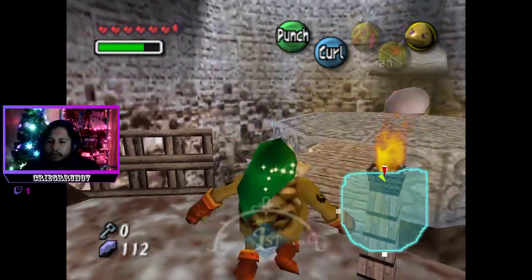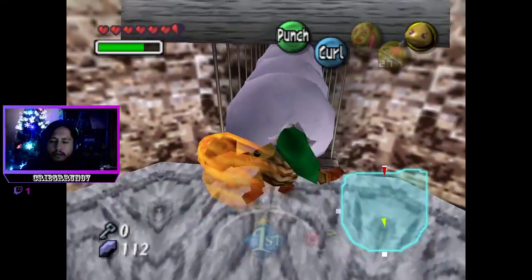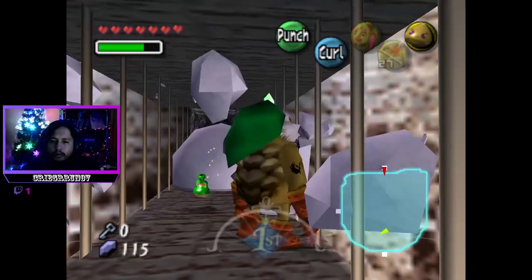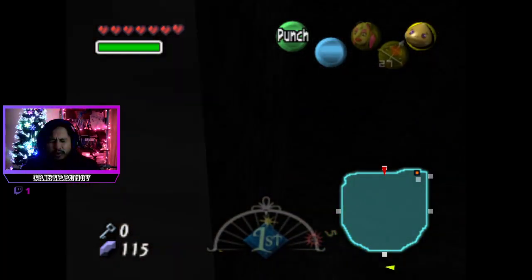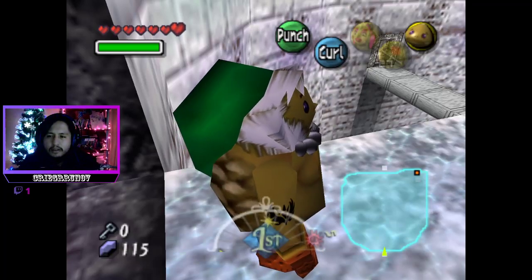Oh, I almost fell down to the bees again. Oh, I'm getting rupees. Who hides rupees inside a snowball? Pieces of heart and jars of magic. Who does that? It's the Minish. I mean.